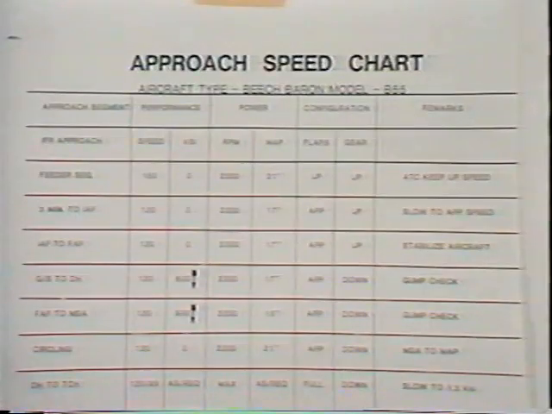It's that accurate. You know, Jack, many instrument pilots have a problem on the final, and they're jockeying the power back and forth, and the airspeed is wandering back and forth. I'm one of them. And they never get settled down during the entire approach. Well, here's something that can help you with that. It'll help you get settled down. It's called an approach speed chart, and you can develop one for your own aircraft. As a matter of fact, this chart is for a B-55 Baron.